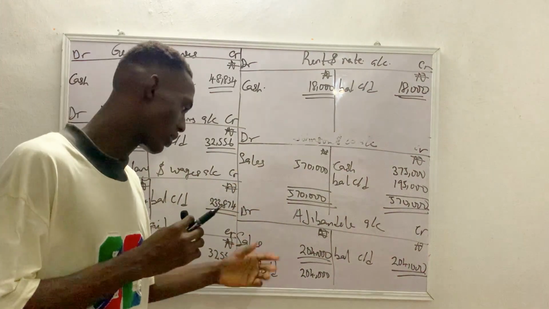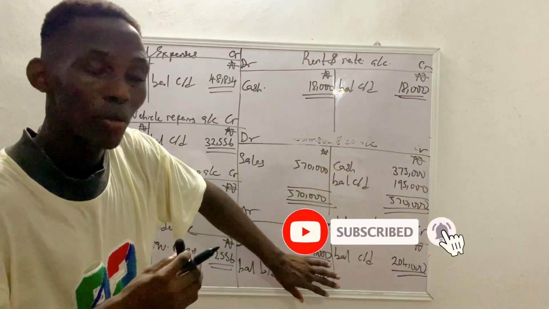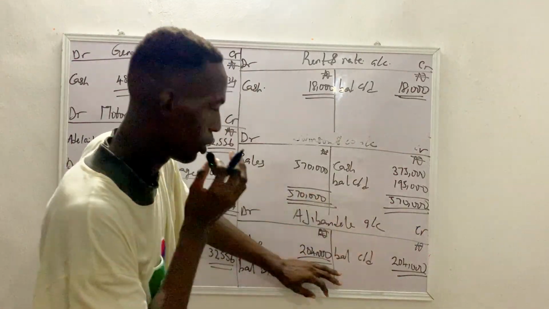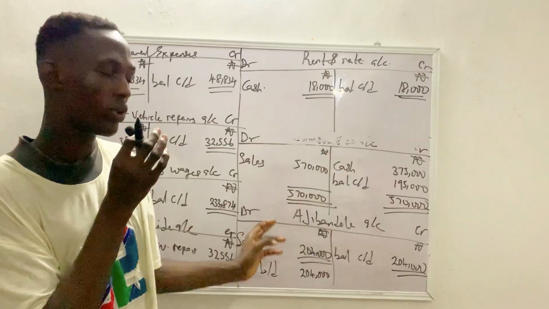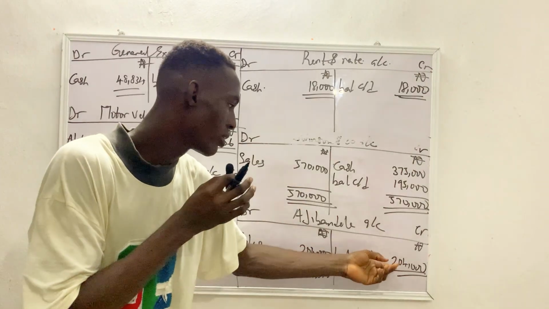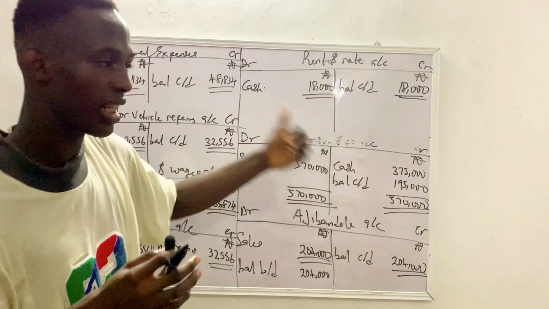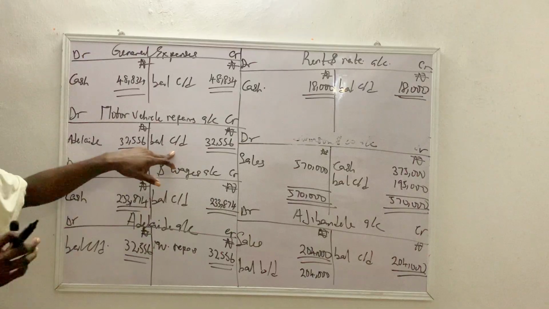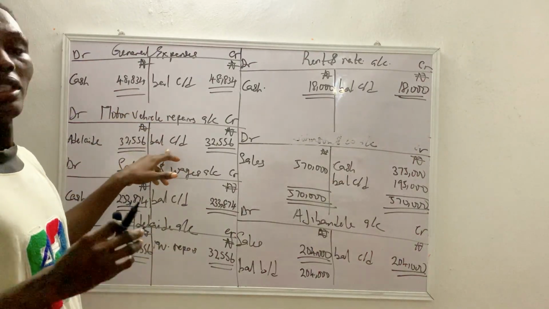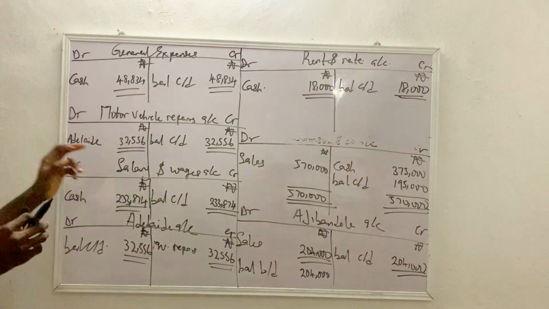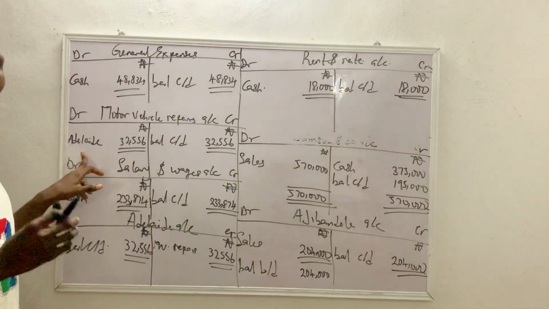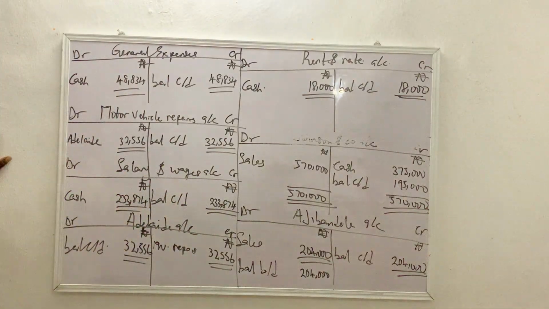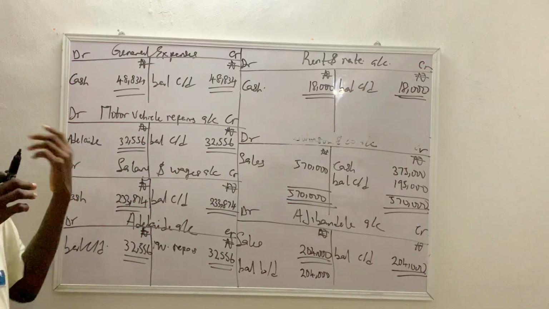Now let me still use the same illustration. Let's assume I forgot to put our balance brought down. Let's assume this is where I stopped. If it is balance carried down, then it is the corresponding side that I'll be putting in my trial balance. So if it is balance carried down here, then in my trial balance it is going to be on the debit side. Let me pick another random example. This. So my motor vehicle repairs account in my trial balance is not going to be on the credit, it's going to be on the debit side, because if I bring this down, it's going to be my balance brought down. So this is how it will look like. Also take a picture of this or screenshot it, or write it down in your notes.